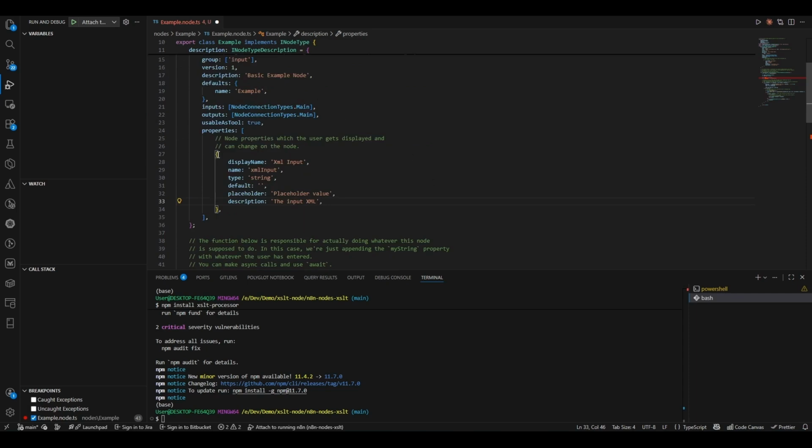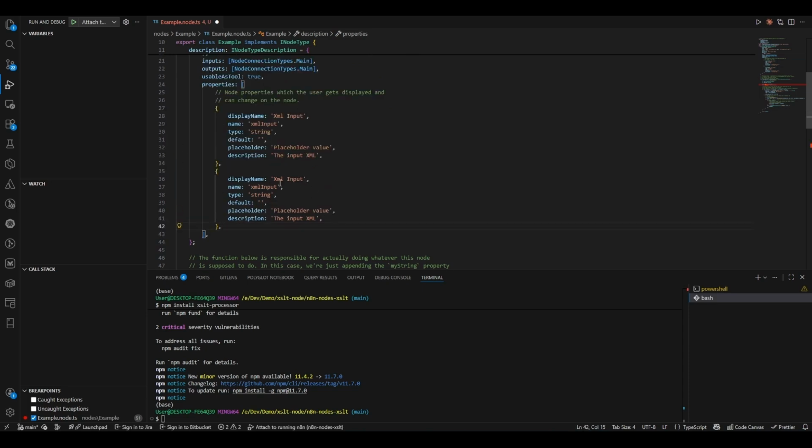So we're going to create another property. We're going to copy what is already here. We're going to call this XSLT input. So that is also a string.